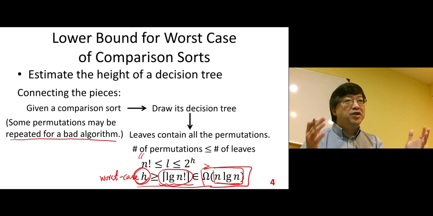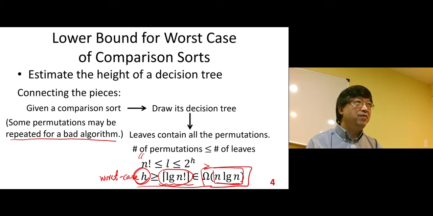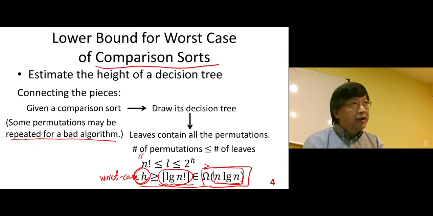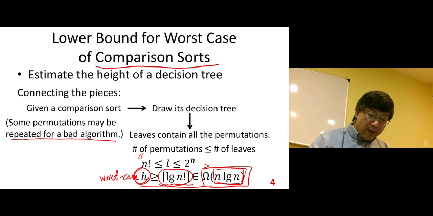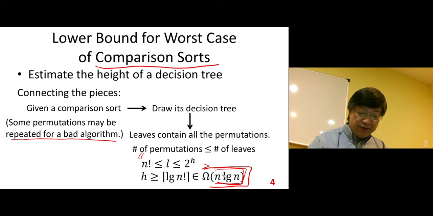Okay? So what conclusion can we get from this result? This result is very nice. This is a super nice, great result. Why is this result so good? First, for any comparison sort, you cannot get a lower bound better than n log n. In other words, the worst case performance cannot be better than n log n. So that is the first point, about the worst case. Second, we can apply this lower bound to some examples.